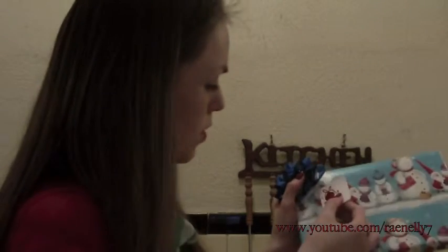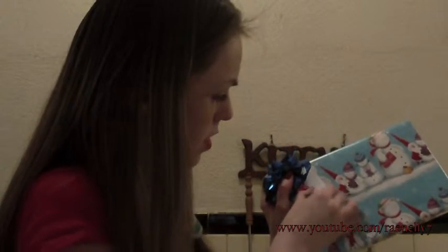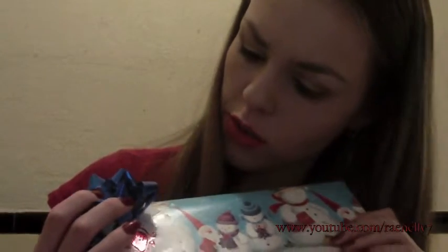So here is our bow, and since I'm doing this backwards, I'm going to try to move the bow a little bit and just put it under there. And these are the sticky kind. And there, it hides who it's to, which you don't really have to do. It hides it just a little bit. And then you just write under there to, and then from, or cross out the from and put love, and then put your name. Then I'm just going to do that with these other gifts.